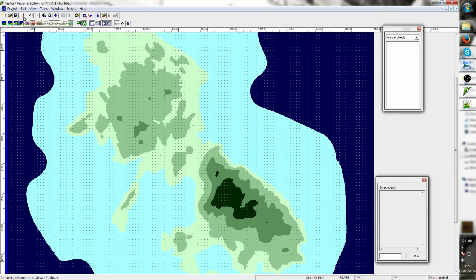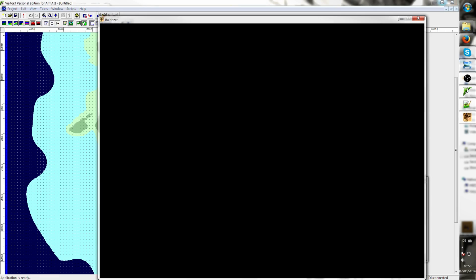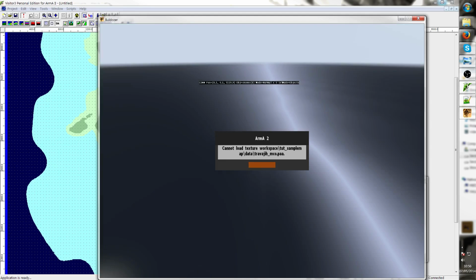And here we have an exclamation mark. We click this, and this will open up our Bulldozer right here. Now Bulldozer is kind of like the editor, really. Once you have everything set up, your landscape and so on, you can use Bulldozer to not only view it. Right now it's applying the mask and applying the texture onto the map. Now you'll get every now and then problems like this.